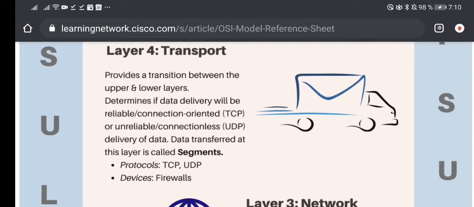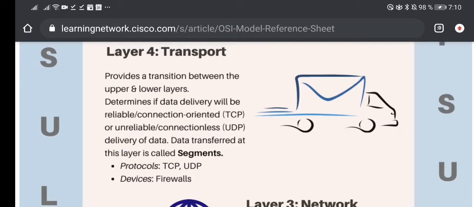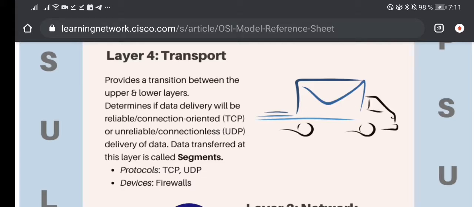And TCP, connection oriented, is usually used with files or file transmission protocols such as HTTP or FTP, where we want to make sure we get all the packets, because only that way we will get the whole video and the whole picture or the whole file that we're actually sending. This becomes very useful when we're talking about QoS later on, because we can manipulate the data depending on the nature of the TCP or UDP protocols that the files are using.